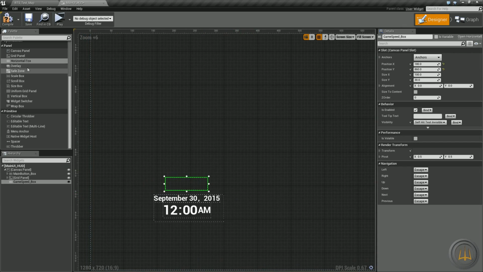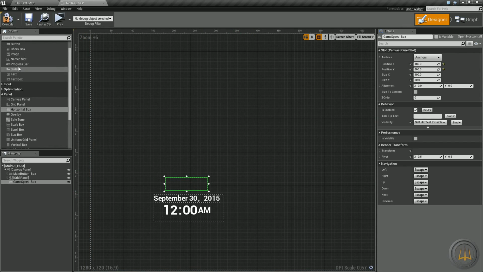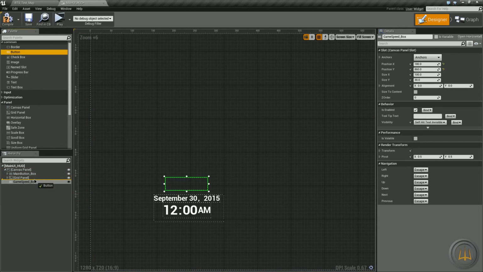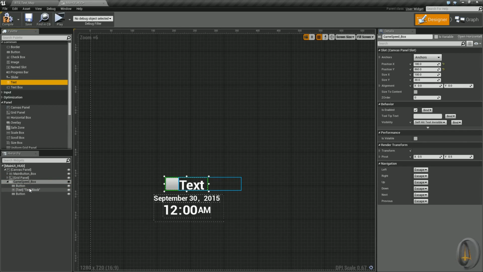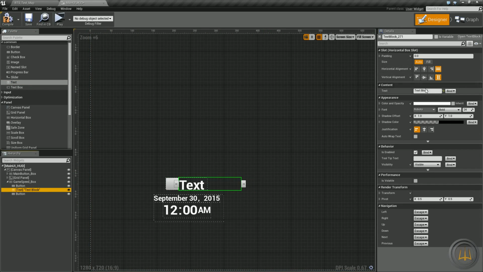What we're going to need for this is a couple buttons, that way you can turn it up and down. We will need a text in between those two buttons. And on this text block, let's just go ahead and, where is it? Text. Let's just make the number 3. That will be our default speed.